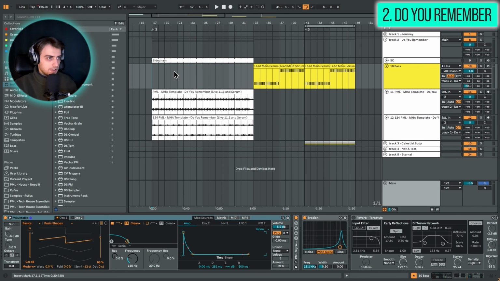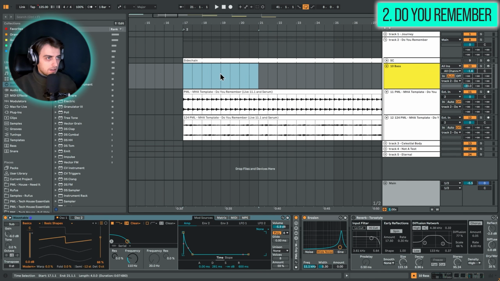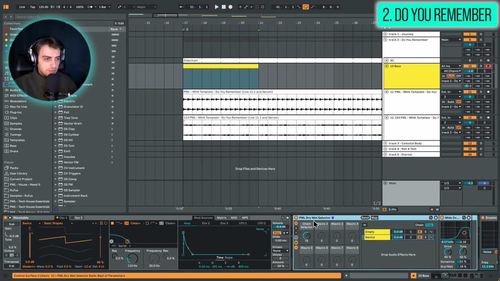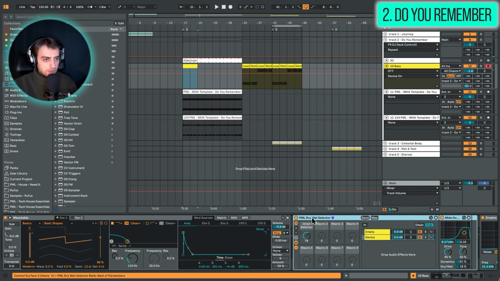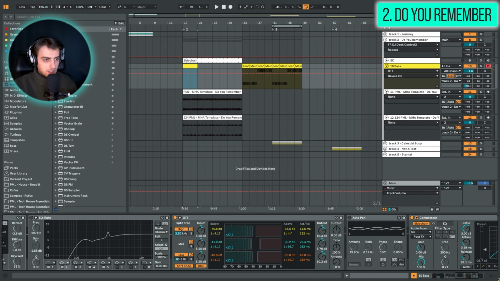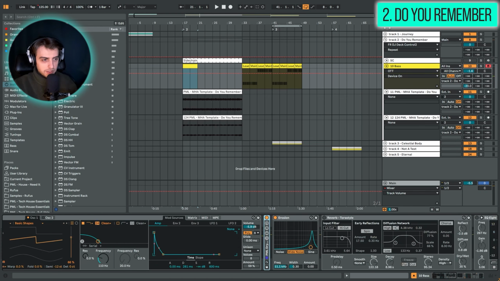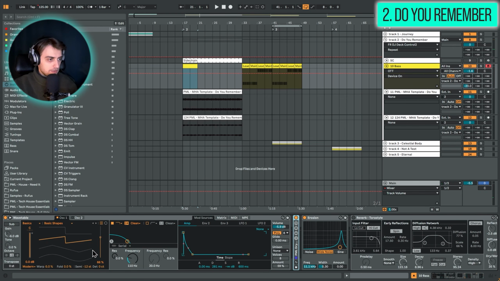Let's just move over these MIDI clips, and I'm just gonna create a 4-bar pattern. Let's take a look at the synth itself. So we have quite a simple sound, a saw wave with some erosion to make it sound a bit more analog, overdrive, OTT as well, and some sidechain compression too, but mostly it's just a very warm sounding saw wave.